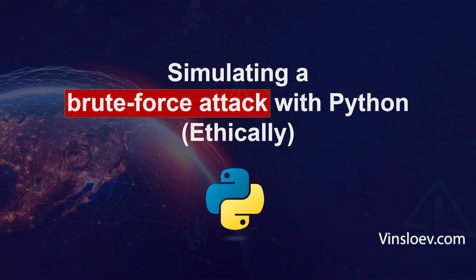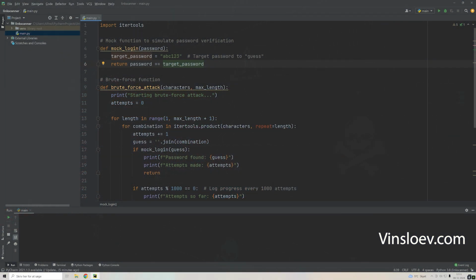Have you ever wondered how brute force attacks work? In today's video, I'm going to show you how to simulate a simple brute force attack using the Python programming language. This is strictly educational, and for this particular purpose it's of course ethical because we're using an example password. It's just to illustrate why it's so important to have strong, complex passwords, because if you don't, it's very easy to crack, especially if the service that you entered that password on hasn't encrypted and stored that password using a strong encryption or hashing algorithm.